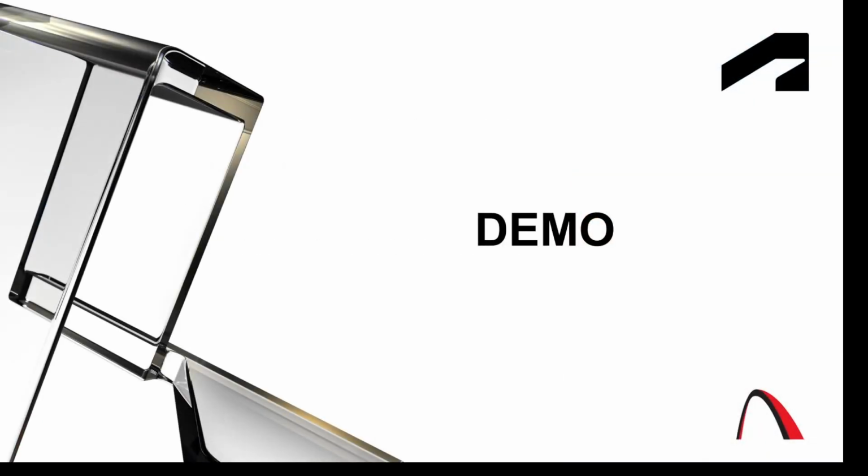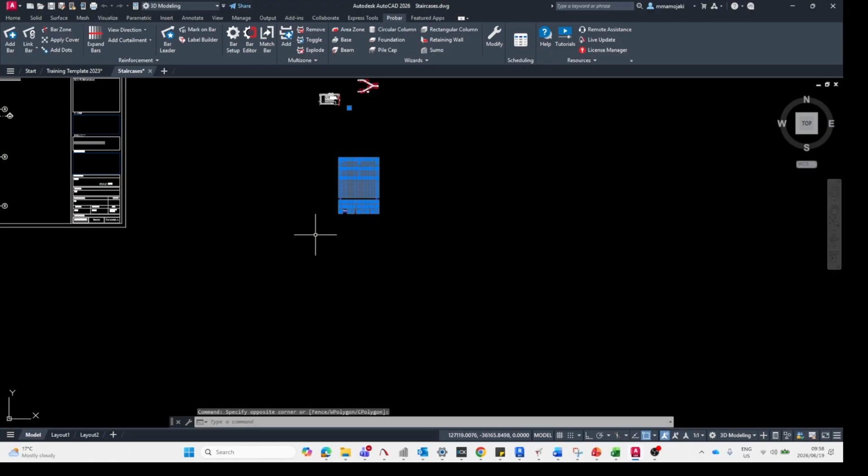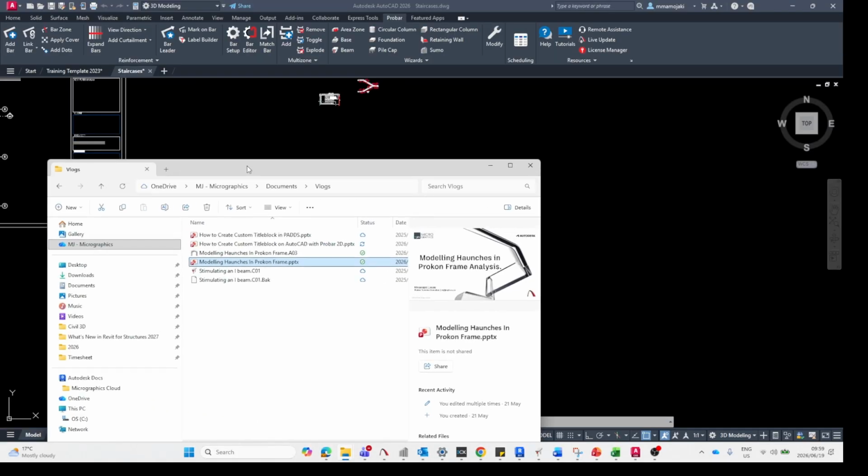And without wasting any time, I am going to open up AutoCAD, which I have already, but I'm just going to delete this bending schedule and then start with what I need to show on today's vlog. Right, where are the default title blocks located on your computer?